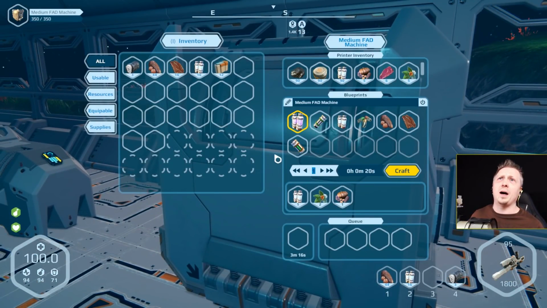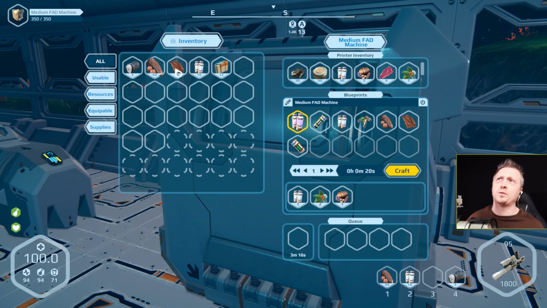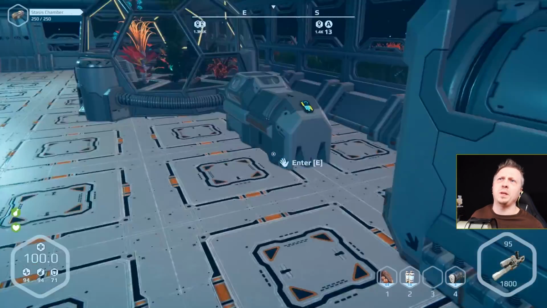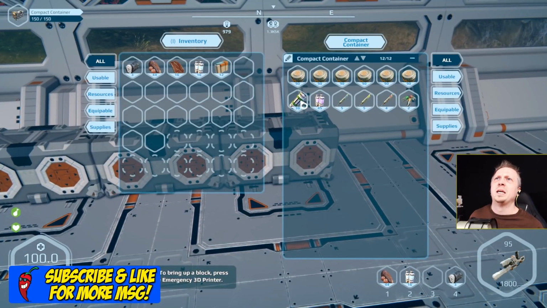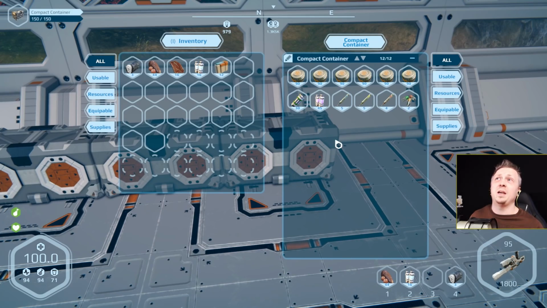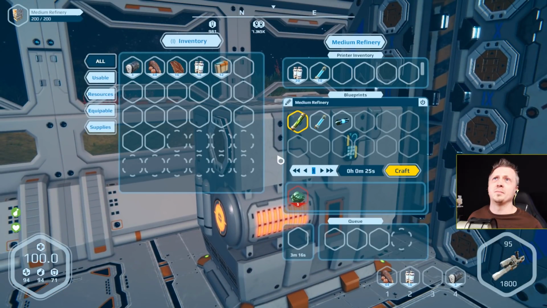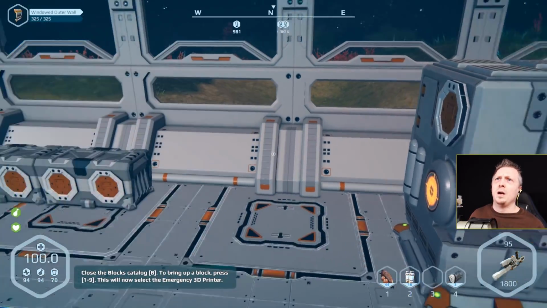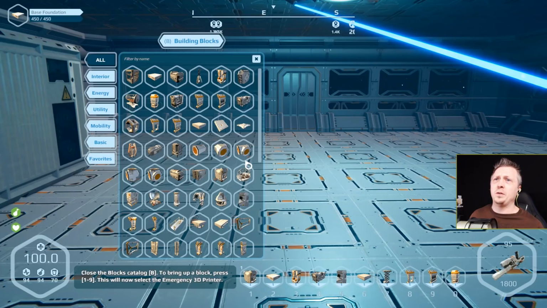But right now I have been doing a bunch of upgrading. I have swapped things around. I actually have a ton of dried meat, a ton of dried fruitage I'm working my way through, as well as plenty of purified water. But what I've been stockpiling for later on is superfood and electrolyte water, which will give me a lot more nutritional value. I do have a refinery, and I've been making some deuterium, but we don't have the way to use deuterium yet. However, we're going to do that very quickly today.